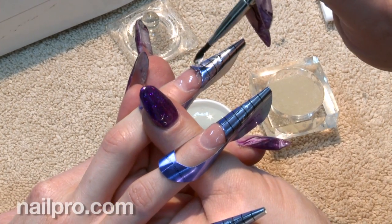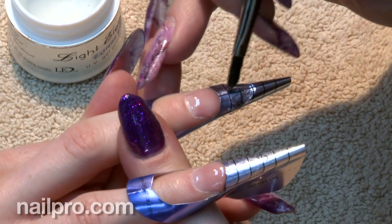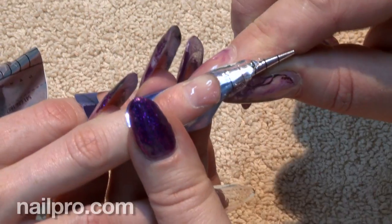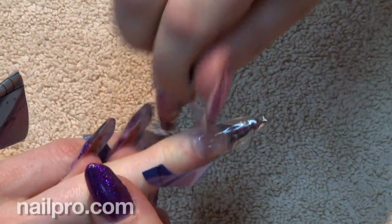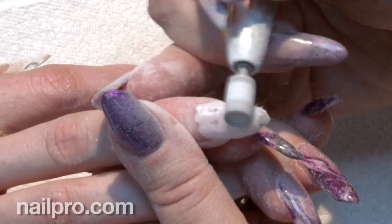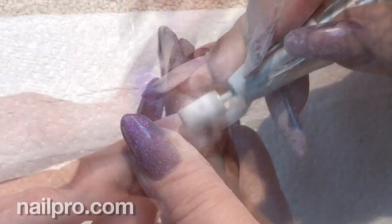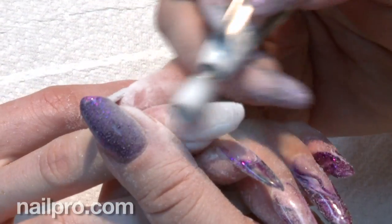Although it was easy putting the forms on, I thought it would be simplest to just pull the nails out, get the shape in just a clear gel. And I wanted to also show that this is a look that you can do on a rebalance, or you can do it on somebody's natural nail. You don't have to inlay it into the design. So we literally just sculpted out the nail with some clear gel, filed it so that we had a nice finish, and then we went straight in with some more gel and worked over the top of that.